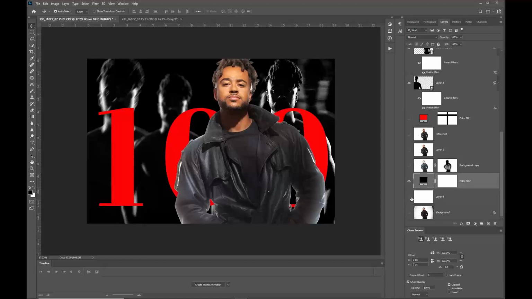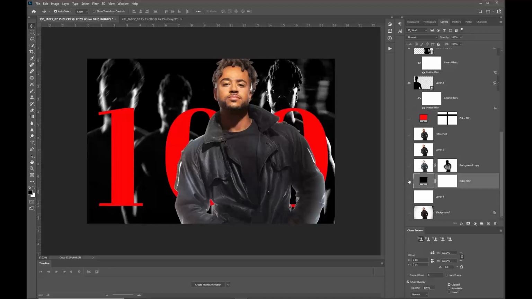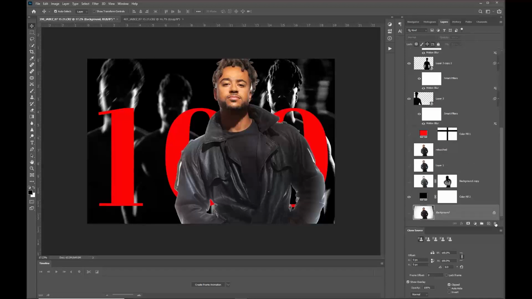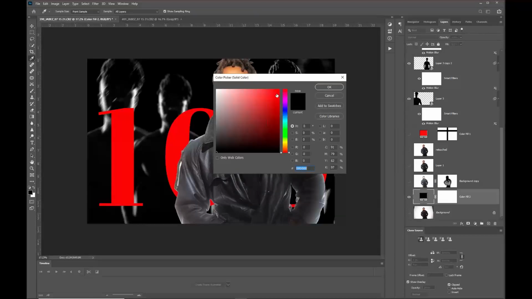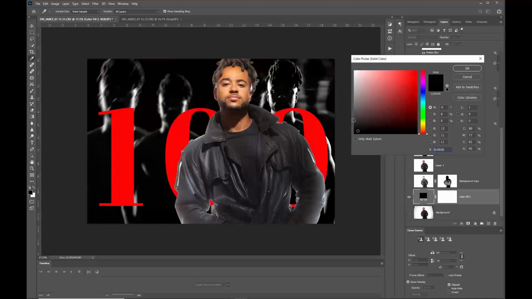So you can see here, even if I switch off that white layer, when I put the solid color on, it fills with solid color behind him no matter what. So in this case, if we're saving document size, we're actively looking to make sure we're not making the file size way too big. We could actually get rid of that solid white. So from here, of course, you can go in and change the colors, whatever you want to do to suit the project, the man, the outfit, the styling, anything that you want to do.